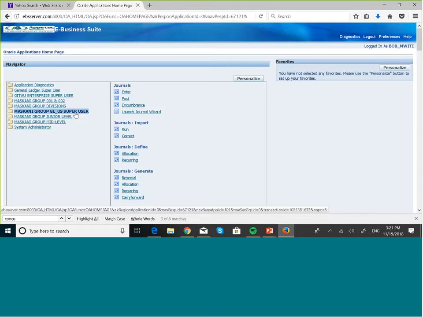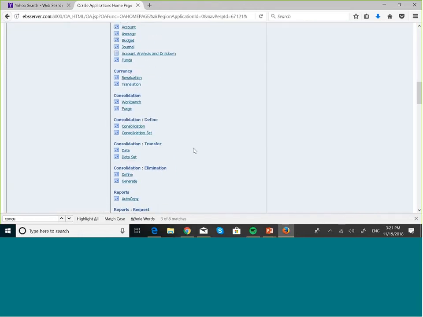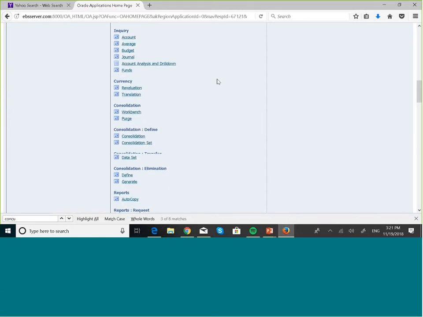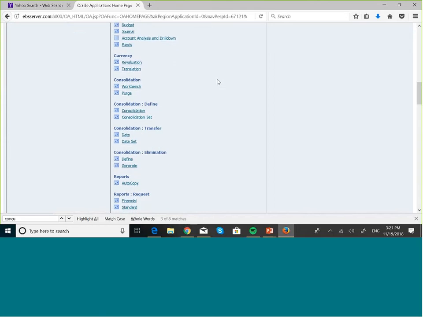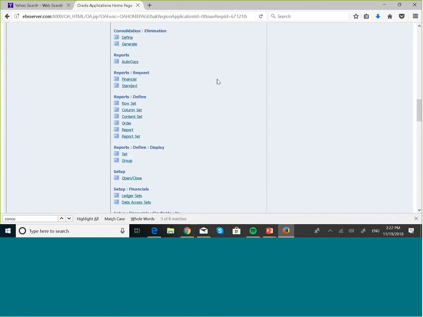Now I have created the row set and the column set that we are going to use already. We already know how to create a row set and a column set. So you just need to create one for yourself, as I have done, and I'm going to show them to you. So let's start with the column set.